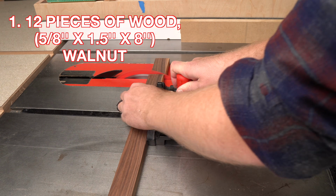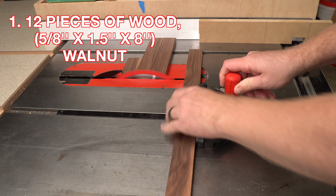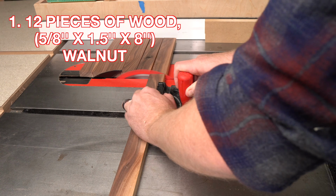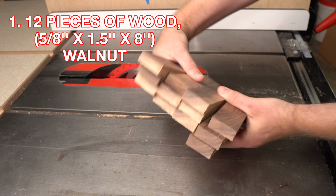So to start this build off, I'm gonna chop up a 5/8 by 1.5 inch piece of walnut into 8-inch sections. These will make up the 12 sides of my cup.